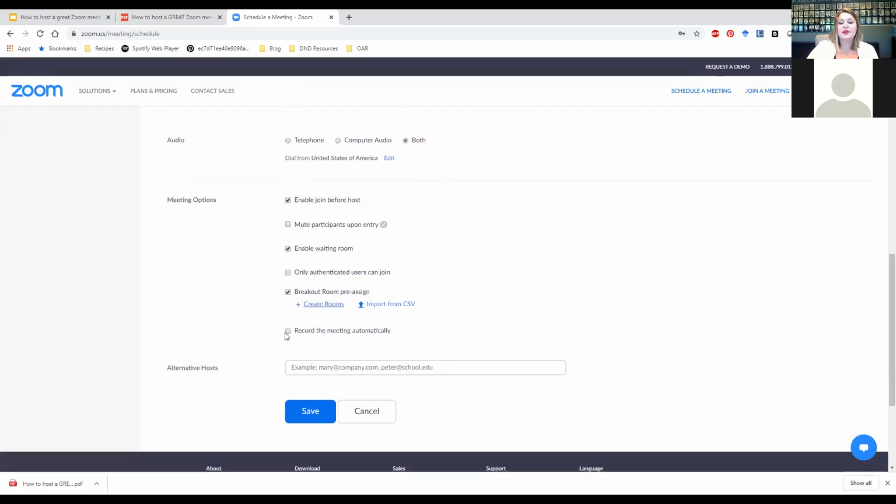And then the other setting is if you plan on having a recorded meeting, this is really helpful. And you can say you want it recorded on the local computer or in the cloud. If I forget, this is helpful for me because I don't always remember to hit the record button right away. And so this setting is really helpful for me. You can also set an alternative host, but that person has to be someone who's in your organization.